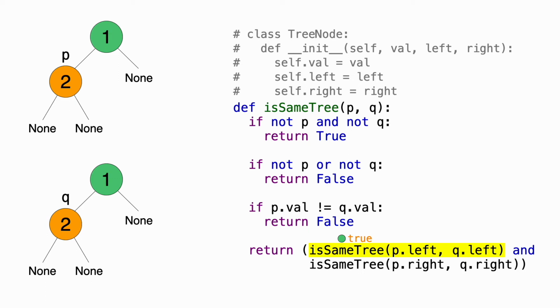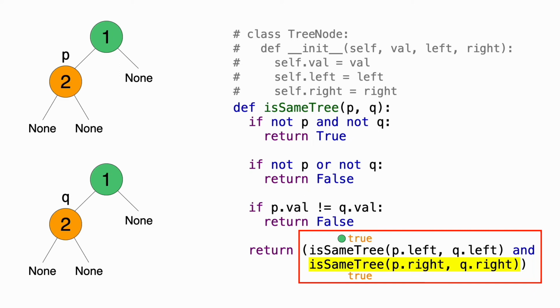Now we need to know if the right branches of P and Q are the same. So let's move on to the next function call, but this time pass in P.right and Q.right. Again, I'll leave an orange dot so we know where we left off, and let's enter the new function. We'll check this first condition, and since P and Q are both none, this is true again, and we'll enter the if block and return true. So now we return to the orange dot, and it has returned true. We're now finally done with the function call where P and Q are in orange, and so this statement evaluates to true and true. So in other words, we'll return true.